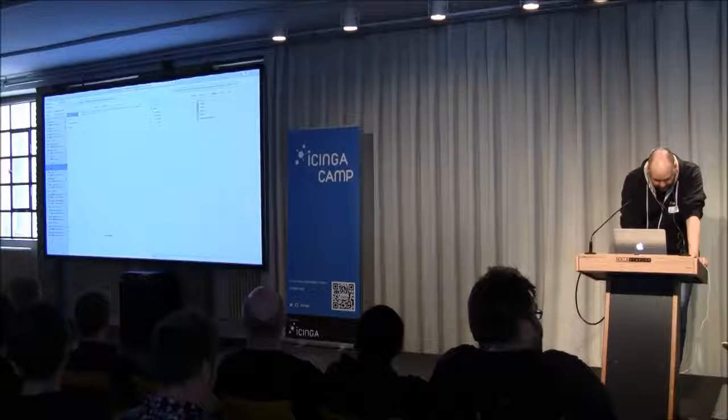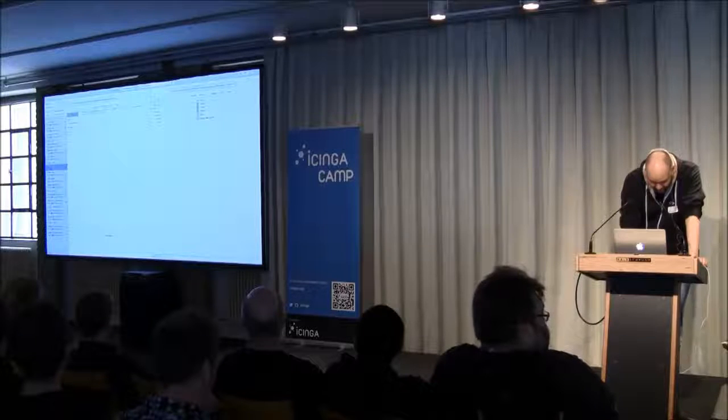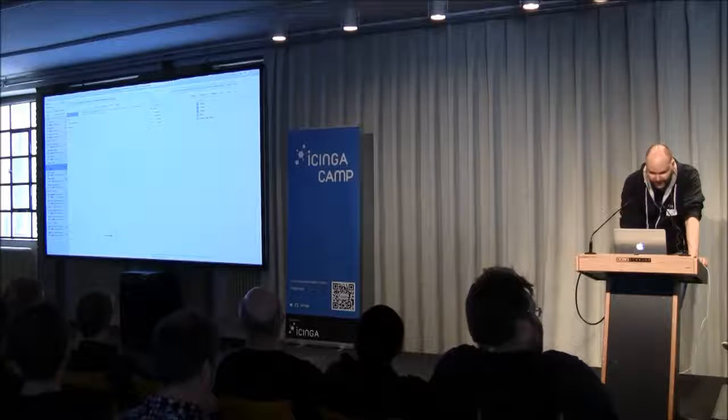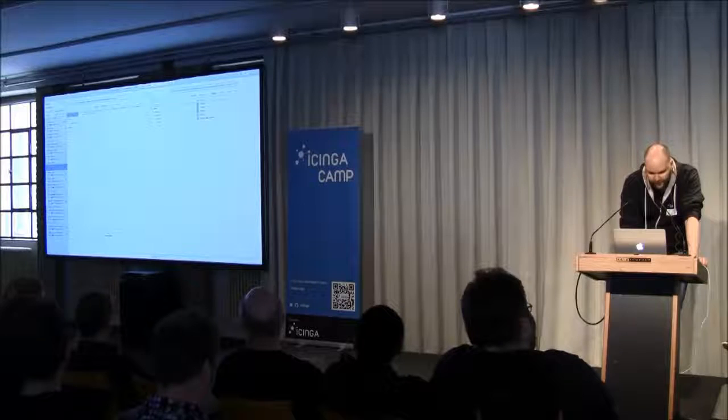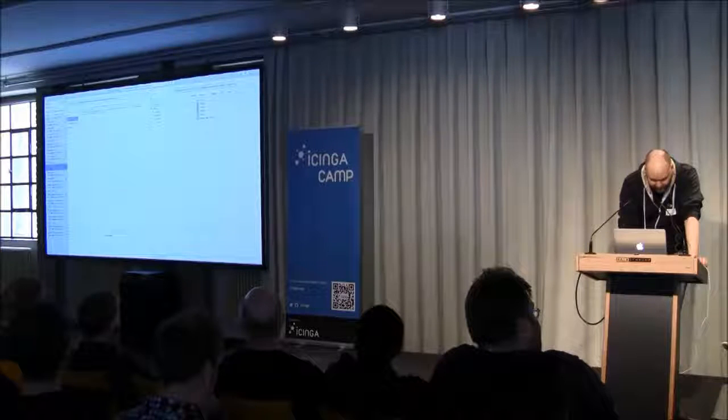The more interesting part is to create an object, which means you are sending a PUT request to the endpoint object, hosts, and then the name of the host you want to create. You need to pass a JSON body which holds the templates you want to import.